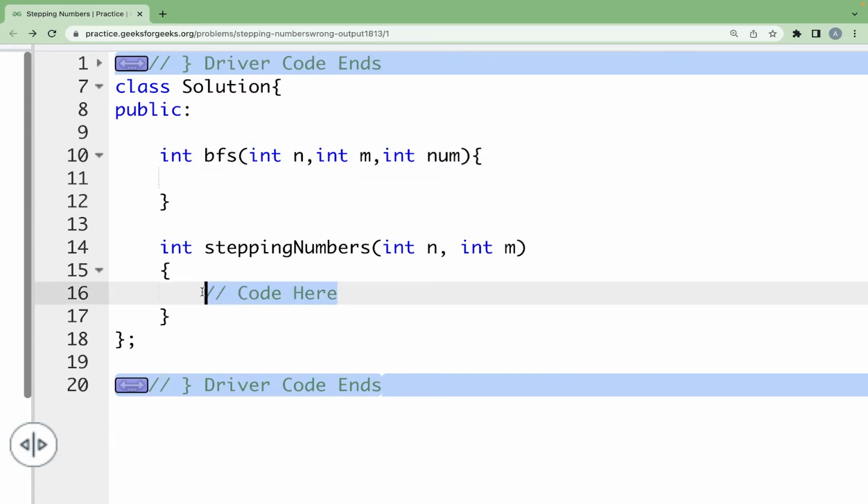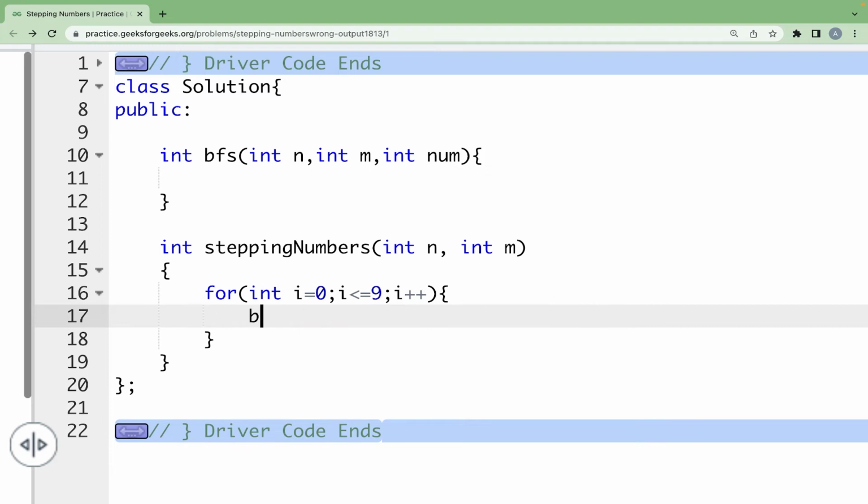And as we know, we will call this particular function BFS for all the numbers starting from 0 till 9. Why?